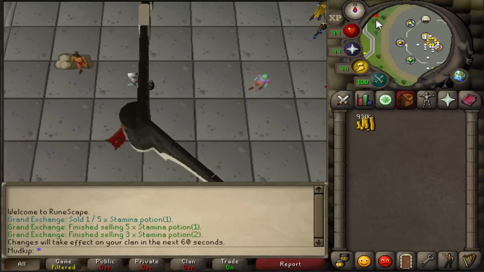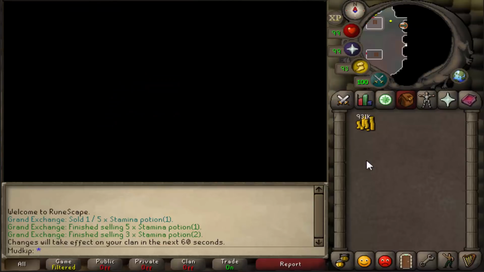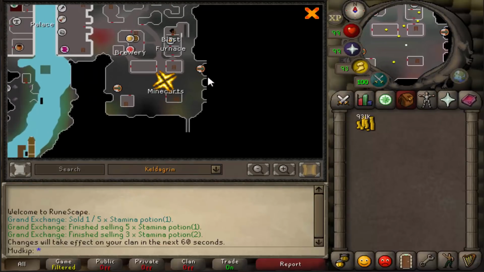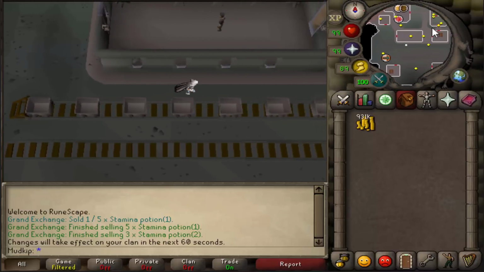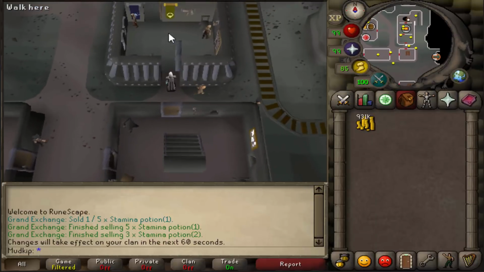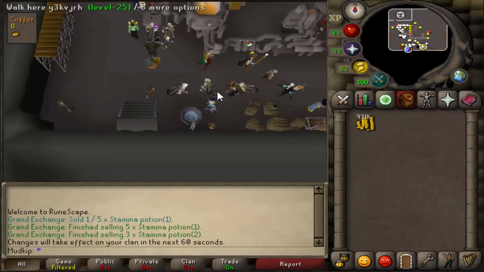So the easiest way you can get here is with the blast furnace minigame teleport, which you can use as long as you've been to Kelligrim before. But if you've already used your teleport recently, the easiest way to get there is by going to the GE and taking the minecart there. And once it takes you to Kelligrim, you're just a few seconds away from the blast furnace, and then you just head down the stairs and you're there.